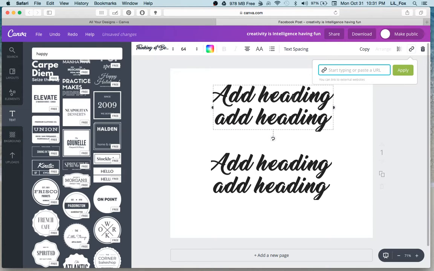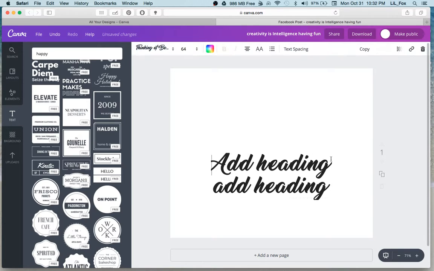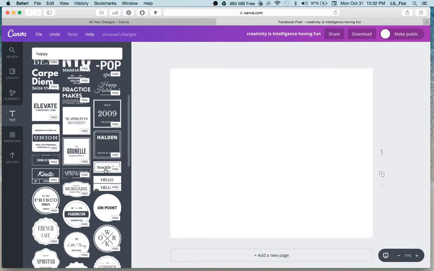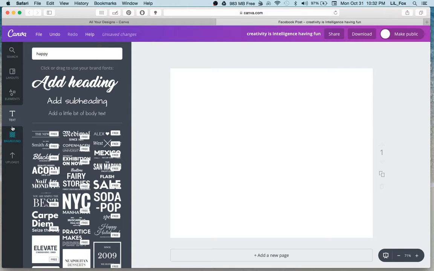So if anybody clicks on it, you can link it to your home page or your lead magnet or whatever it may be. So you would type in the link, like so. Let's just do facebook.com, apply. So anytime someone would click on it, it would just kick them to facebook.com. Okay, cool. Awesome. So let's go ahead and delete this and delete this. Okay, cool. Let's see what else.